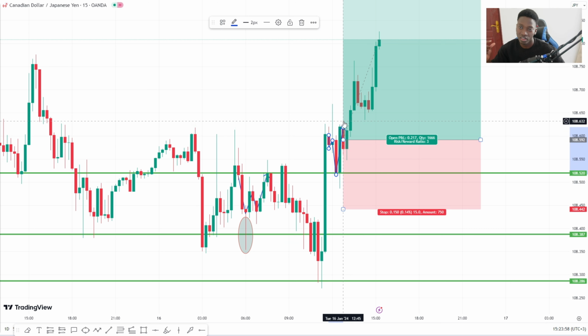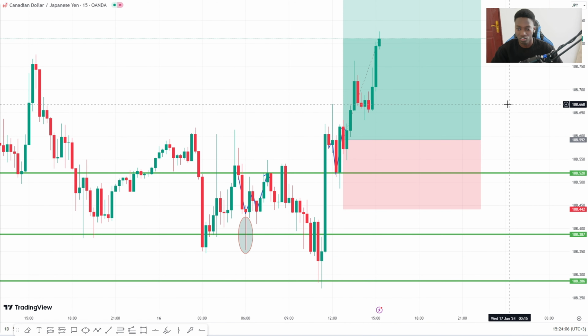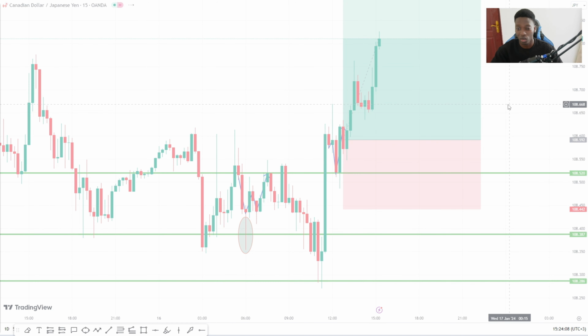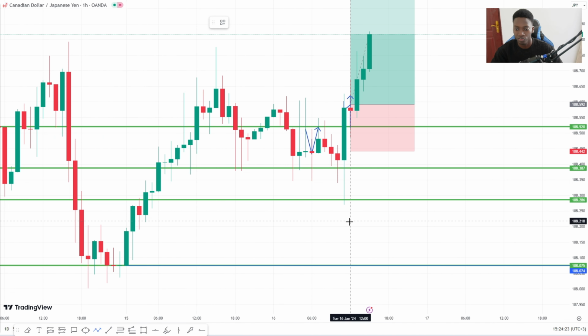Before I take the retest at 12:45, the previous 1 hour must be bullish and in support of the overall trend direction. So if the retest is at 12:45, it means the previous 1 hour is between 11 and 12. The 11 to 12 candlestick is here. You will realize it is completely bullish. That means I have my confirmation.